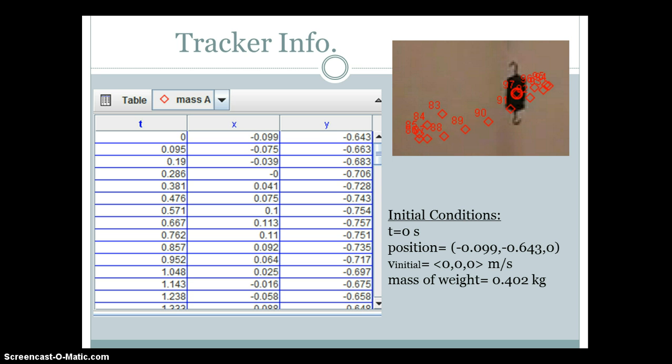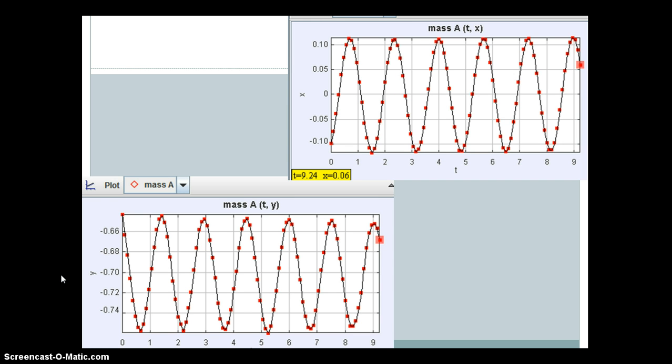I identified the object's position in the video by continually marking the center of mass of the object in every single time frame. Doing this gave me the data you see right here. Because you have x positions and y positions due to the way the spring is moving, there will be two graphs, these right here. We will have a t versus x and a t versus y using the x or y position points respectively.